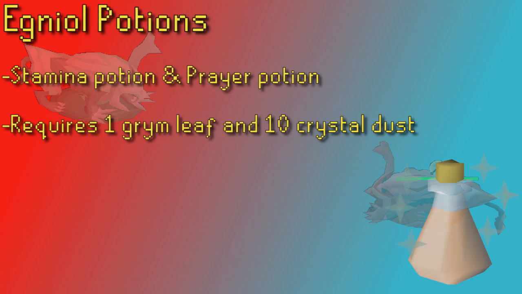Fish will solve the problem of healing up, but you're also going to be using prayer and running around a lot. So, luckily in the gauntlet we have the Eggnog Potion. This potion acts as both a stamina and a prayer pot. To make this, you need a Grim Leaf and Crystal Dust. The Grim Leaf can be picked from resource locations around the dungeon, but also can be dropped by monsters. The Crystal Dust is made by using a pestle and mortar on some crystal shards, 10 at a time. One 3-dose potion requires 10 crystal dust, or in other words, 10 crystal shards.